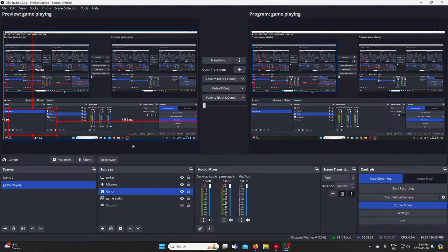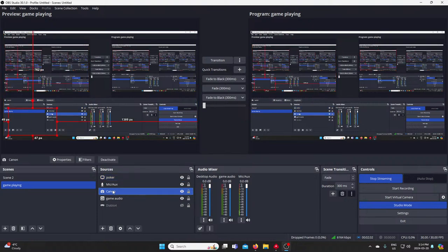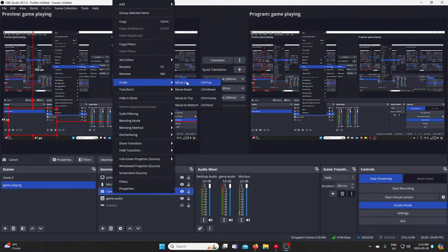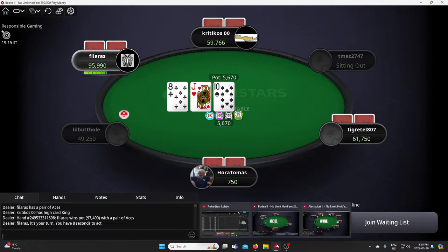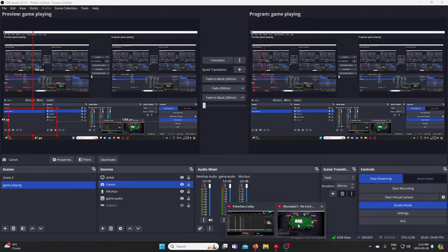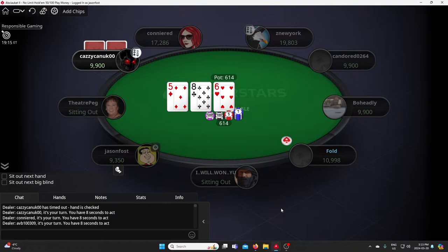Still trying to fix some things here. I think I have to put myself forward on it maybe. Like I said, I'm learning OBS. It didn't put me there. I had my picture there at first where you see my photo on the camera, but I was moving some stuff around and I think I might have jinxed it. Once you find out how to work it, it's fairly simple.